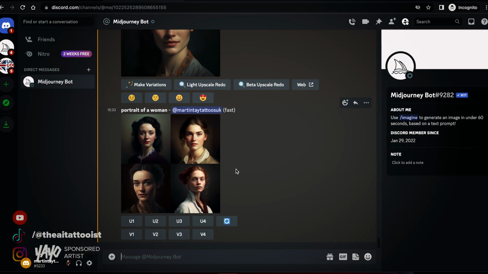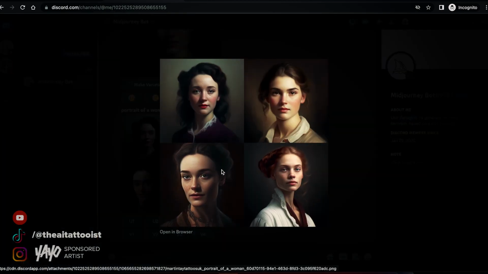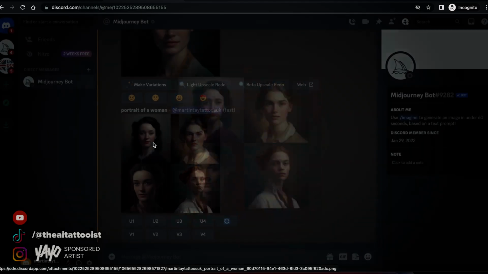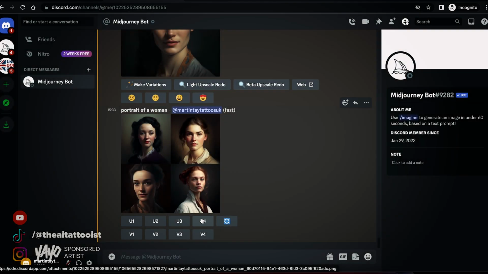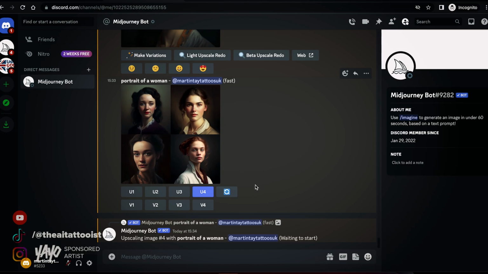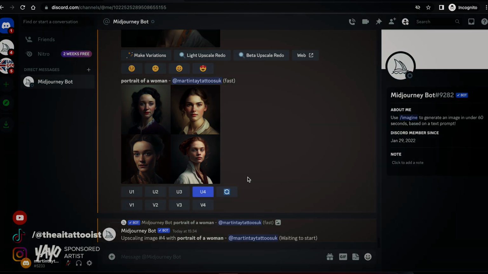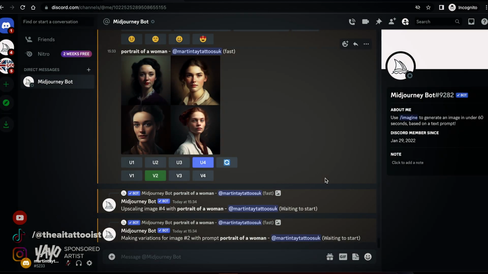So you can look at this image now, you can click it up, see a little closer which ones you like, which ones you don't like. I think number 4 is pretty good, so I'm going to go ahead and upscale that. That's going to create me a bigger image of number 4. So it's taking the sample and it's actually going to create it in full size for me. And now I'm looking at these other images, none of them really taking my fancy, but number 2's got some nice lighting. So I'm going to put a variation on that. And that's basically going to create a new grid that's using this image as a source image associated with that prompt line. So instead of coming from pure scratch, it's using that as a basis for the next grid that it's going to create for me.